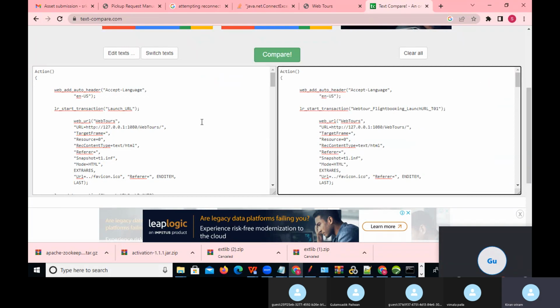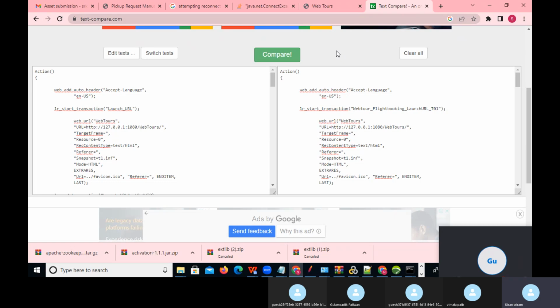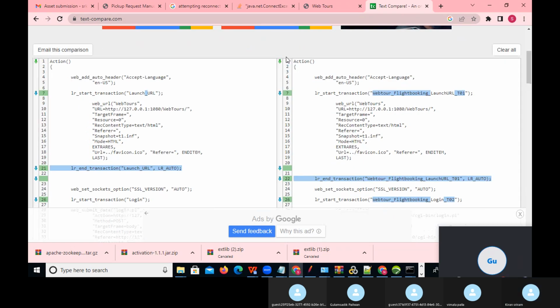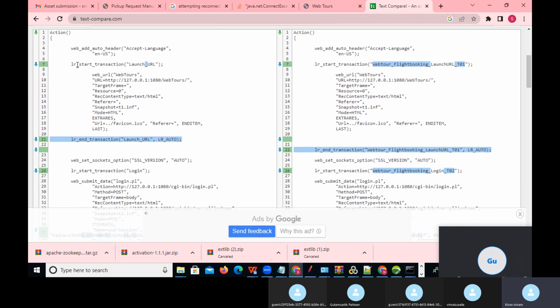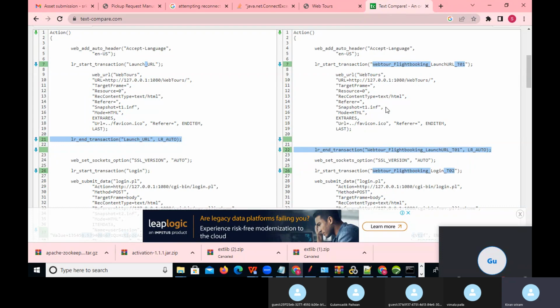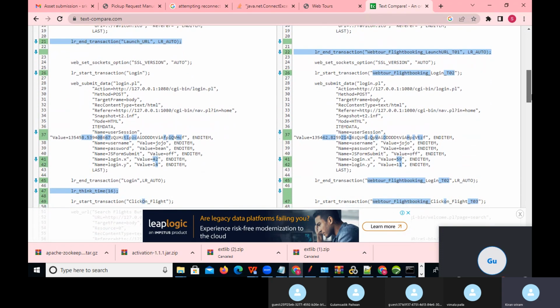What we did is we recorded the script twice with different test data and we are comparing the two scripts. Now just click on compare. Now see, the comparison results came. This is the start transaction and the transaction we only gave in this launch transaction. We don't have any variations. If there are changes, you will see a color showing the change from this script to this script. The start transaction and transaction we gave manually, so no worry about that.